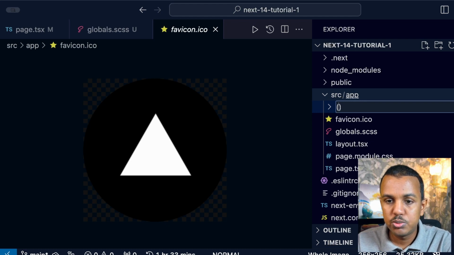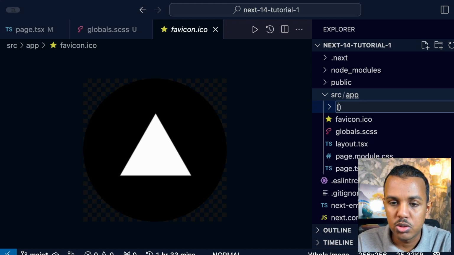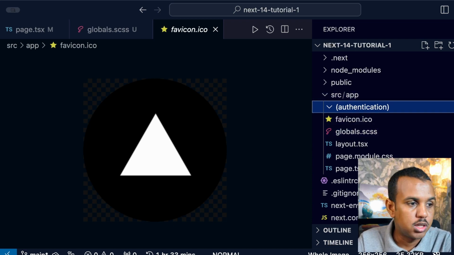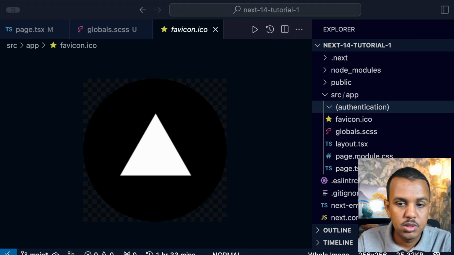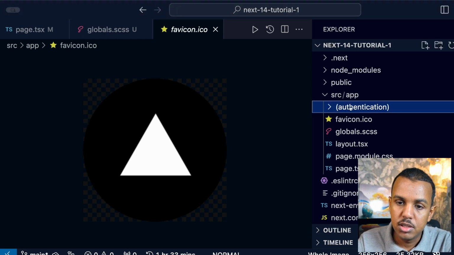When you want to group pages without affecting the route, the URL, you put the folder name inside brackets. So we are going to call this authentication. All the authentication pages will live inside here. One second, instead of doing that, let's call it auth.